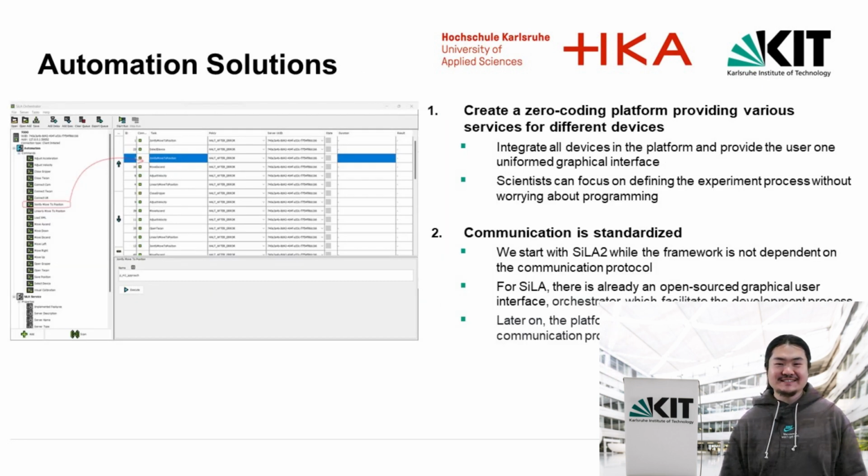SiLA offers seamless integration and communication with various laboratory instruments. With SiLA tools, the development and customization of drivers are simple and fast. From data management to resource allocation, SiLA Server provides the building blocks you need. Accessing and using these components is made easy with clients like SiLA Orchestrator.